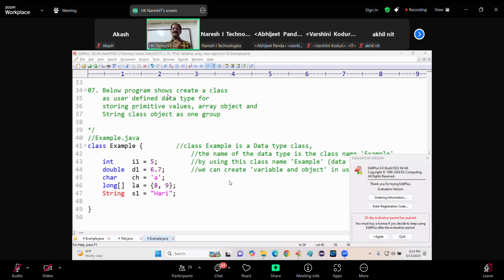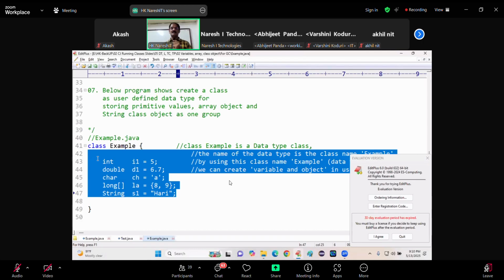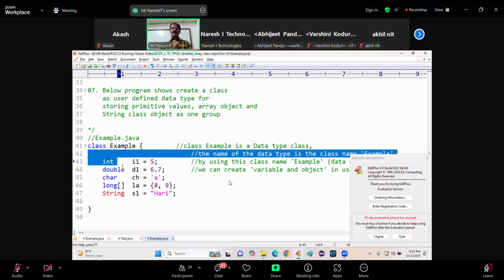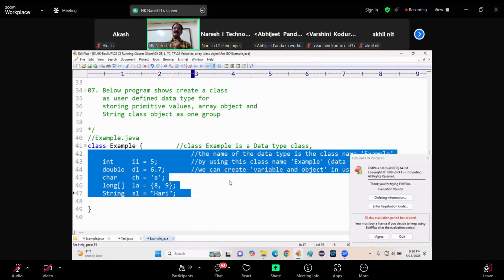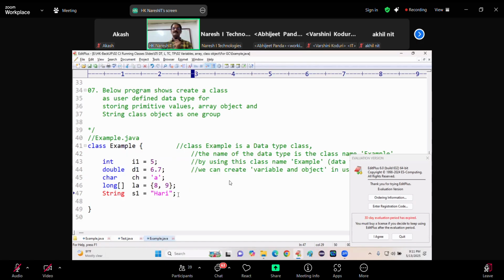You want to access example class variables in the test class: create the example class object, example E1 equal new example, E1 dot access. If you want to access these variables in some class A method, again you write example E1 equal new example, and then E1 dot. Where you want to access, there you write example E1. That's it. Okay, I got it.